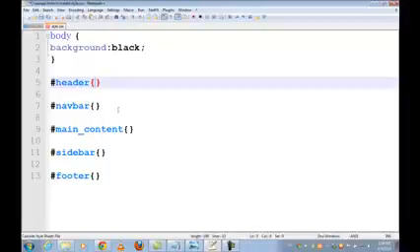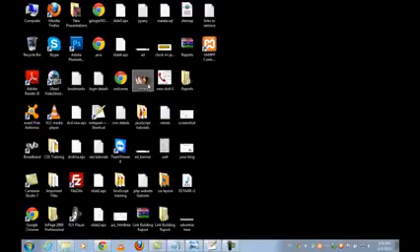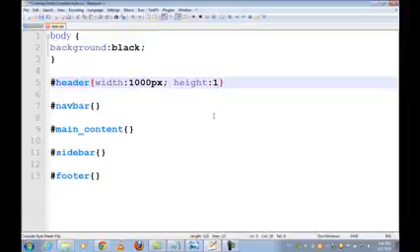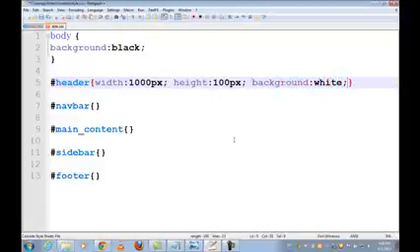So I say the background. First of all, I say that the width should be 1000 pixels. This is a 1000 pixel layout. Of course. And the height should be, okay, I have some pictures over here. I will check what is the size of these pictures, the height, and the height is 100. Of course. So I will give 100 pixels of height for this header, and the background I say just white for now. Later on we can change it.